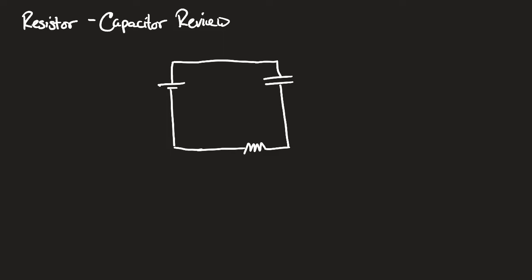So RC circuits, the thing about them that's important is the understanding that in an RC circuit, they still have to obey Kirchhoff's rules. And Kirchhoff's rules, even in a single loop like this, state that the sum of the voltage drops in any closed loop through an RC circuit has to be equal to 0. So let's go ahead and state that we have an EMF, there's a capacitor and a resistor, and in this circuit is some amount of current.